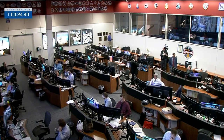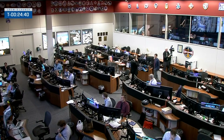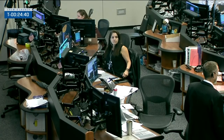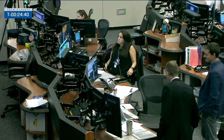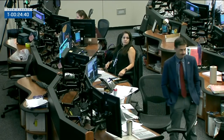Once on board, the crew members will no longer be referred to as Crew 5, but rather as flight engineers of the International Space Station. Here in Mission Control, Flight Director Greg Whitney is on console overseeing the team for launch, and he will be back tomorrow for docking. We'll be on air continuously through Crew 5's arrival, but live coverage of docking is expected tomorrow around 4:57 p.m. Eastern Time. That's it from now. From Mission Control Houston, I'll toss it back to the team in Florida.